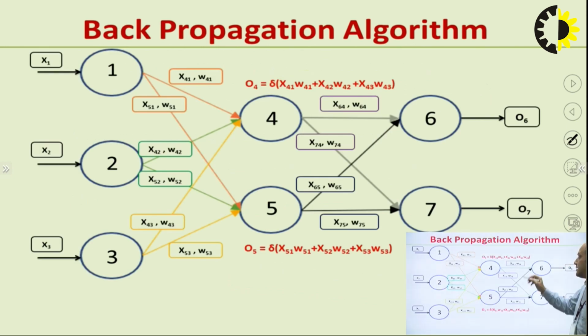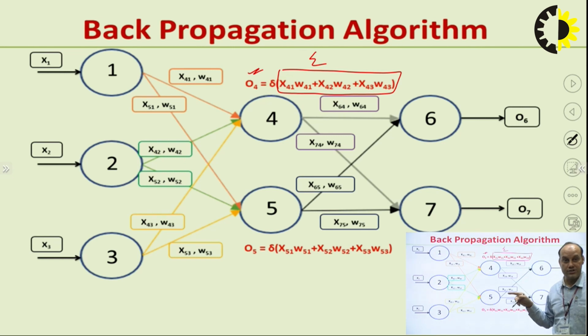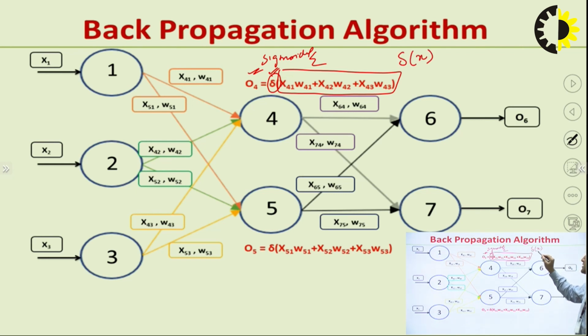Then what do we calculate in our first step? While propagating, I just do the summation. See, I have done the summation here, which I have already discussed. After doing the summation, I have to use the activation function. What activation function am I using? Activation function means I have to calculate this delta, and I have used a sigmoidal function to calculate the delta, whatever notation I am using here.